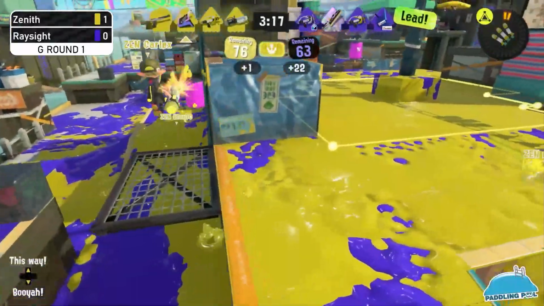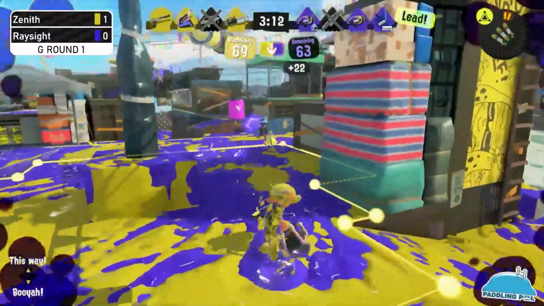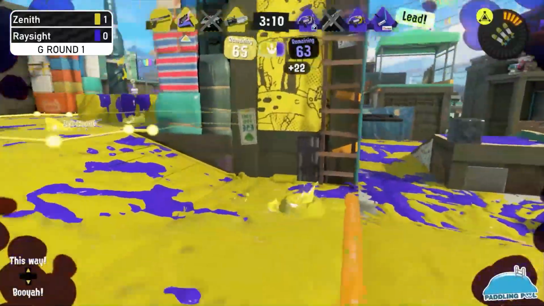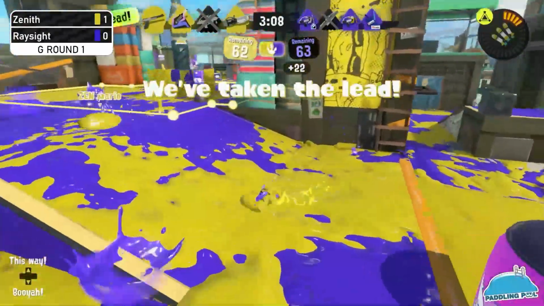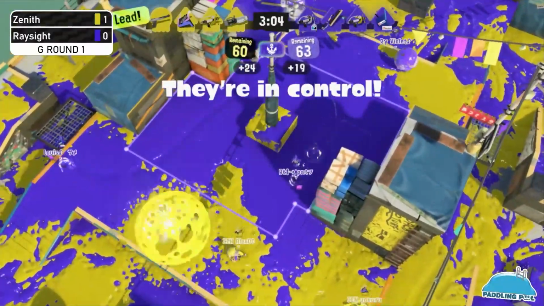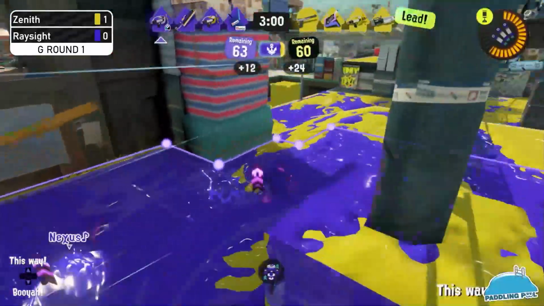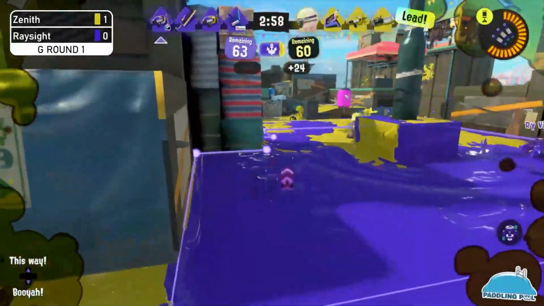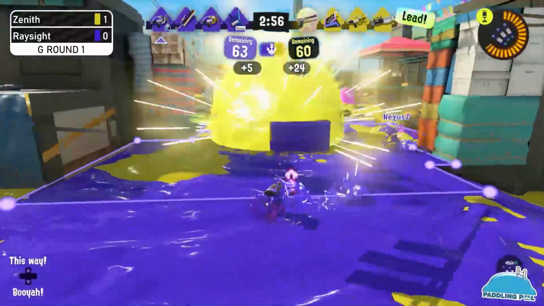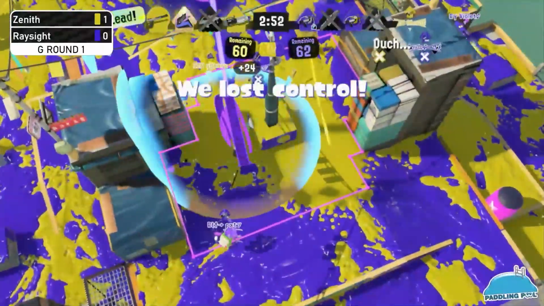things going here. They're almost through those penalty points, which should make it quite simple to get, well, I suppose, get lead. And it does seem like they are about to do that. But they don't keep it for very long after the fact. I mean, Raysight was just painting the square, and then the square turned purple. And that's all she wrote, and now Raysight is the one in control through their penalty.